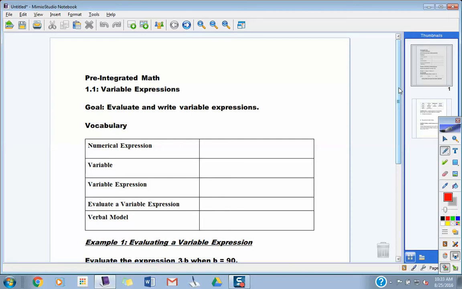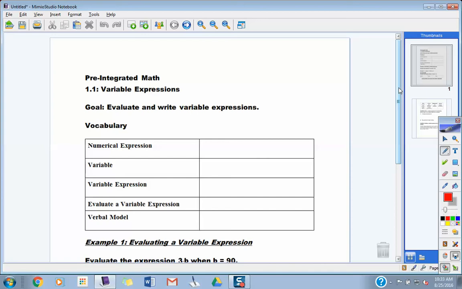Okay. Check it out. As I look at 1.1, our whole focal point is going to revolve around variable expressions this year. We're going to continue to build off of that. So if we're not sure what that is, let's see if we can explore to figure out what this looks like. So how about a volunteer to read my goal for me first? What is our goal? What are we trying to accomplish here? Anybody want to volunteer to read that? Go ahead.